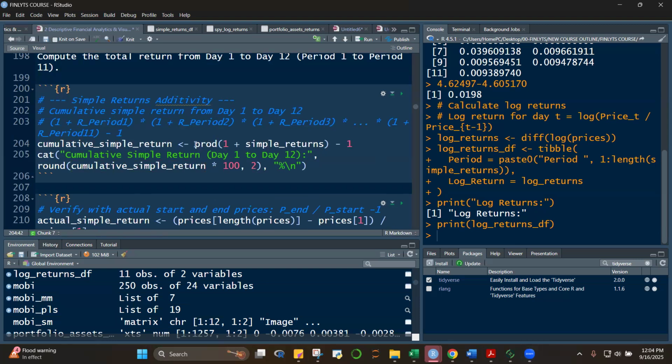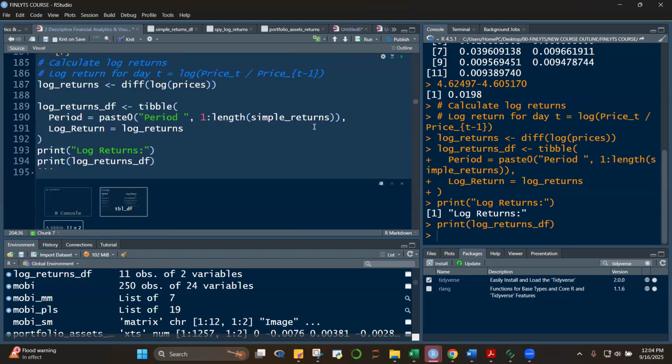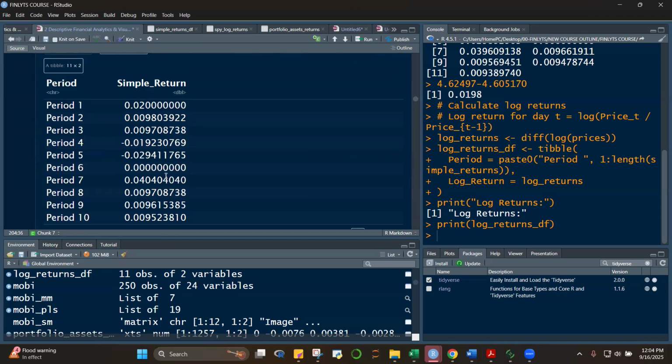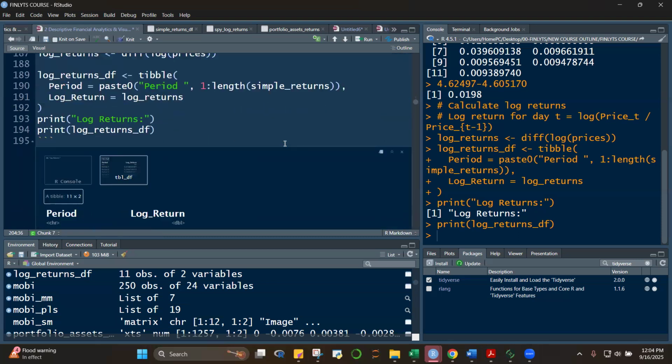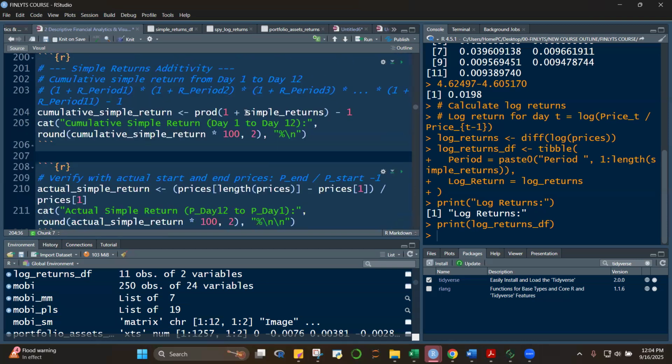It's the product, right, class? Product of what? 1 plus, what are the period returns? The simple returns, class. This one. These are our simple returns, right? So we just get the product, 1 plus all the simple returns, and these are 11, right?